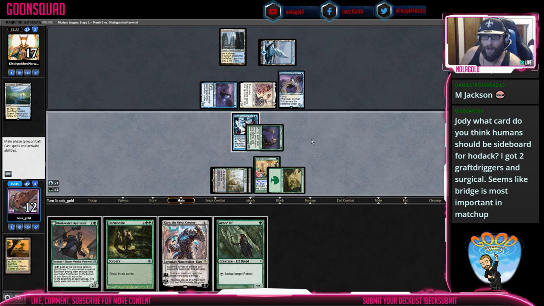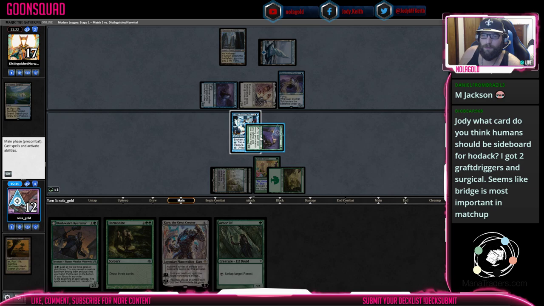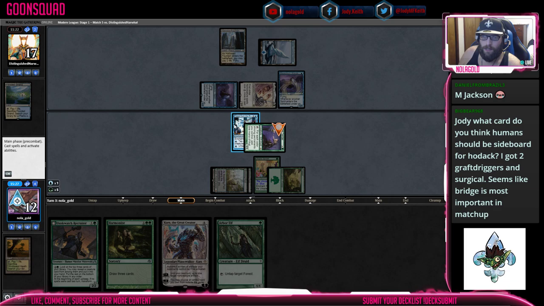Well, I think, don't forget to leave in your Phantasmal Images, because you can play them out there and don't copy anything and kill the bridges. That's pretty good. I think Ravenous Trap might be it. I like Ravenous Trap if you're trying to beat Hogak.